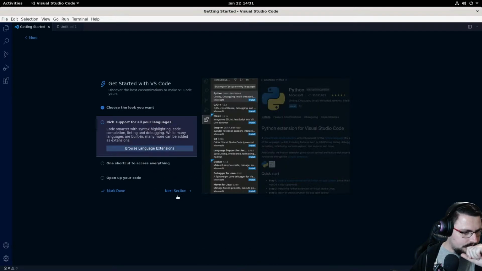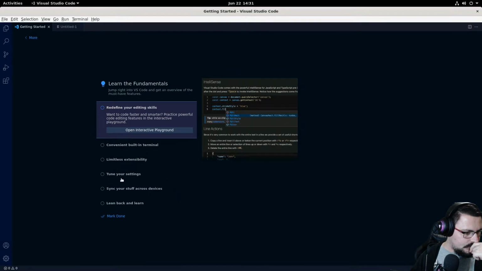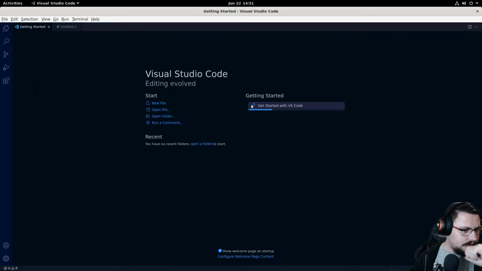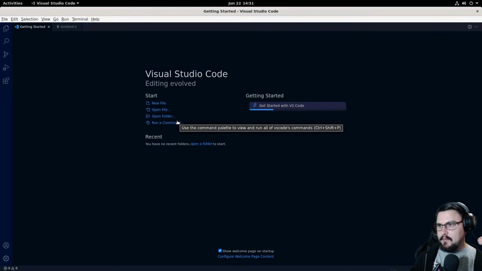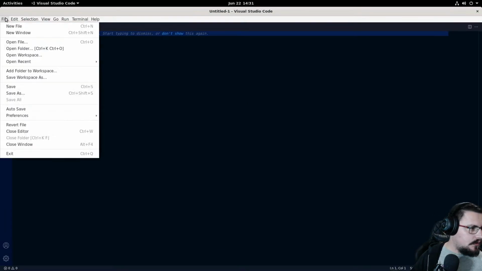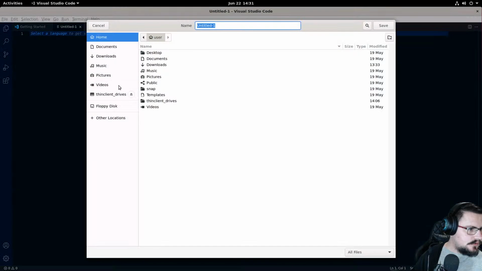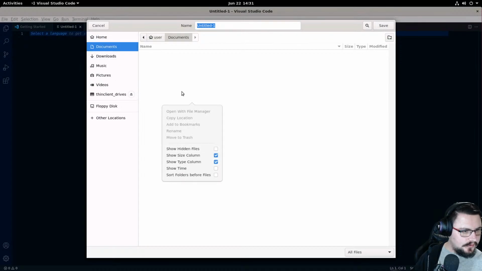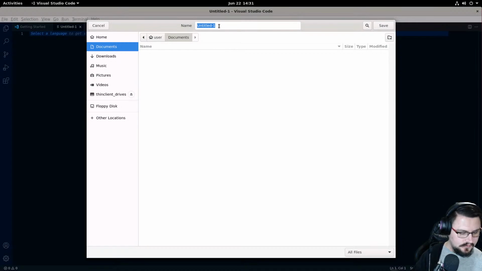Open your code. No, I'm not interested in this. I think it probably already has that, but I know in Windows you kind of needed to specify plugins for stuff like YAML and Python and whatnot. That looks trippy. If I save this as, let's maybe create a new folder here, or maybe let's just save stuff here.